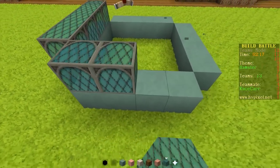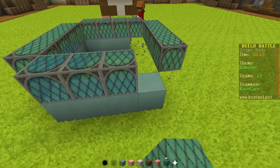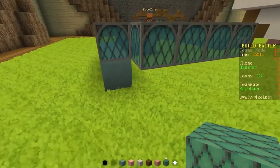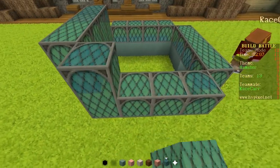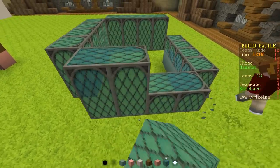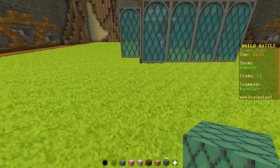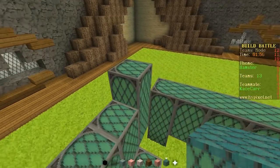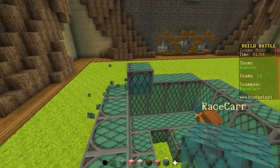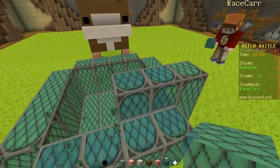It looks different or weird on my texture pack because this is fancy looking glass too. Everybody else who doesn't have a texture pack will see this in a different way. So I'm excited. I think it will look really good. So how tall are we building this? I think we're doing 4x4x4. Like this? Or should I make it one more? Like this.